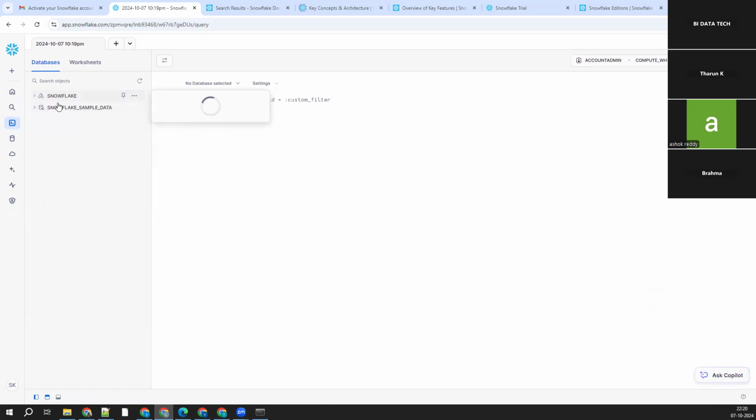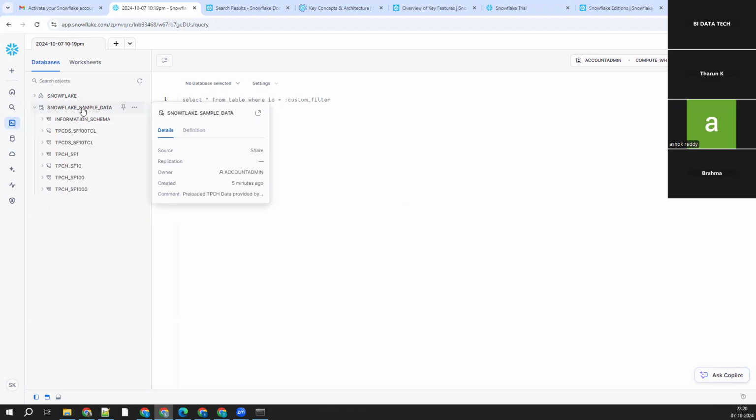On the left side, you can see two databases. One has a database symbol, and that too with a share symbol, and the other has a cap symbol kind of thing. Now, Siva, what is this actually? This is completely an administration database. This is a shared database, that is the reason you can see the share symbol here. I don't want to use them, but if you want to use them, you can go ahead. This is sample data that they've given with the free trial account.